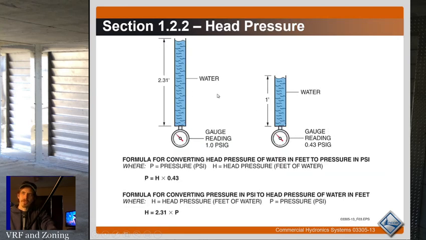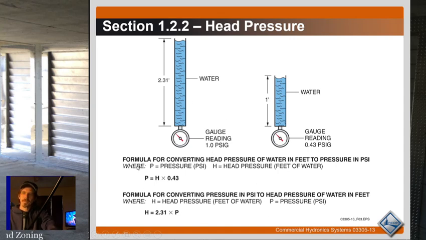So again, head pressure, talking column of water, feet of head. A gauge reading of 1 psi is 2.31 feet of water, or like I said, I think it's 28.8 or something inches of water column. Where's my phone? I can do the math, right? 2.31 times 12 is 27.7 inches, whatever. 28 inches of water column is about 1 psi.